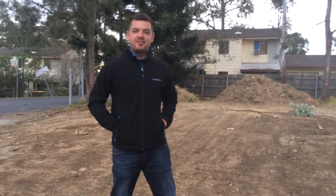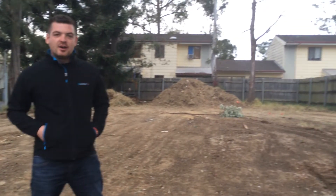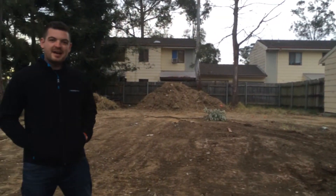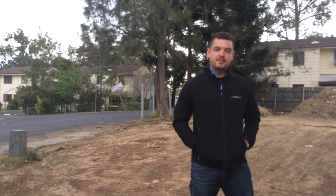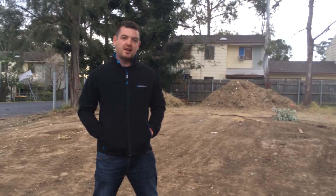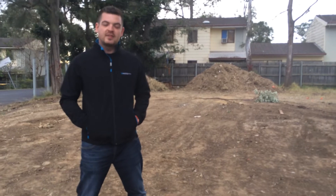Nathan Birch here. You're probably wondering where I am today. I'm out in Western Sydney looking at this block of land. I purchased this block of land 12 months ago — I paid $85,000 for it. I've been questioning what to do with it for about six months, and then I decided to put a relocatable house on it. It's just a normal Torrens Title block of land.